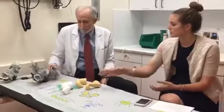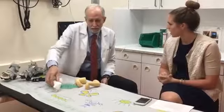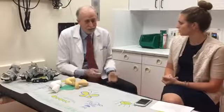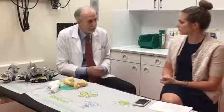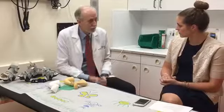How often are they coming back to the hospital to get the cast changed? We see them each week. My plaster clinic, for example, is every Wednesday afternoon. The baby comes in, we put the first set on, and then we see them the following week. After three or four weeks of that, we're ready to clip the heel cord, stretch the foot up, and put the final set of casts on — bilateral if both feet are involved, or just one side if only one foot.